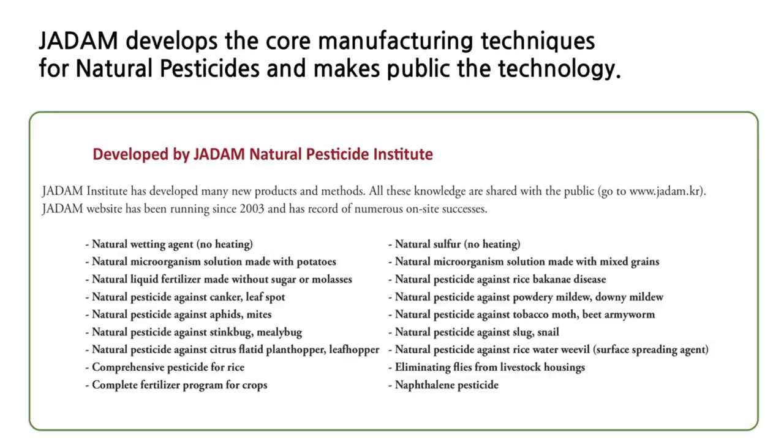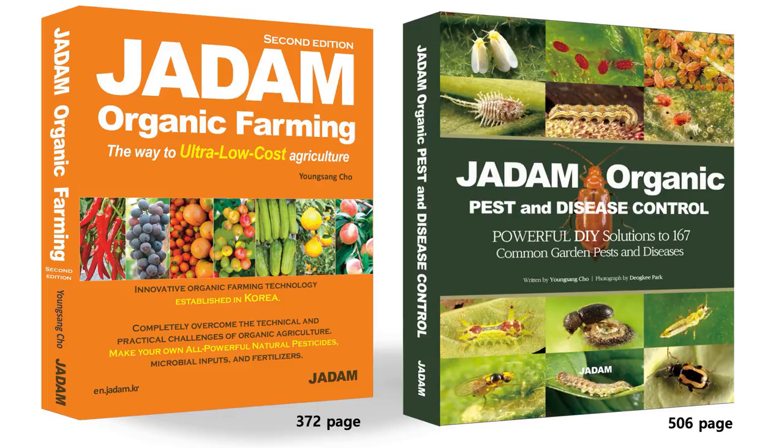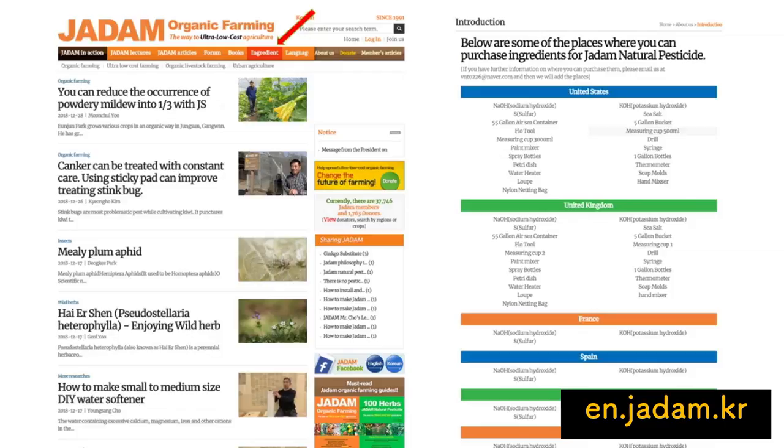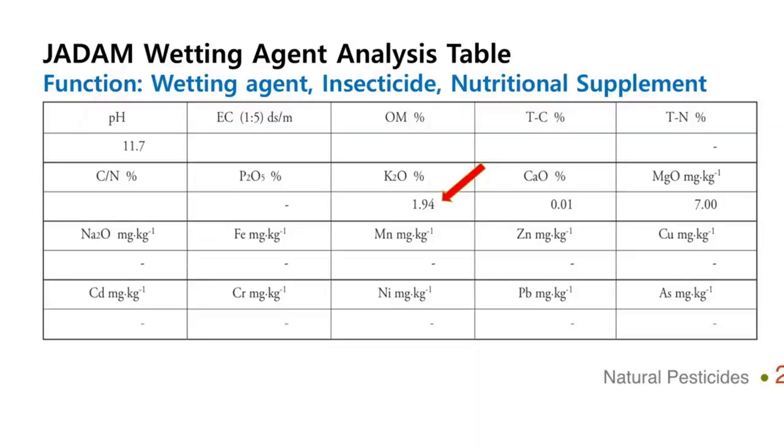It is translated into 5 different languages including English, and now it is sold on Amazon.com. Also, we have listed all the ingredient suppliers all over the world so that you can purchase your own ingredients directly from the supplier. This is the analytic table of JWA. As you can see, there is about 2% of potassium oxide present in the solution. So it is not just a pesticide, it can also be a nutrient for the crop, and moreover, it has a function of promoting the color of your produce.